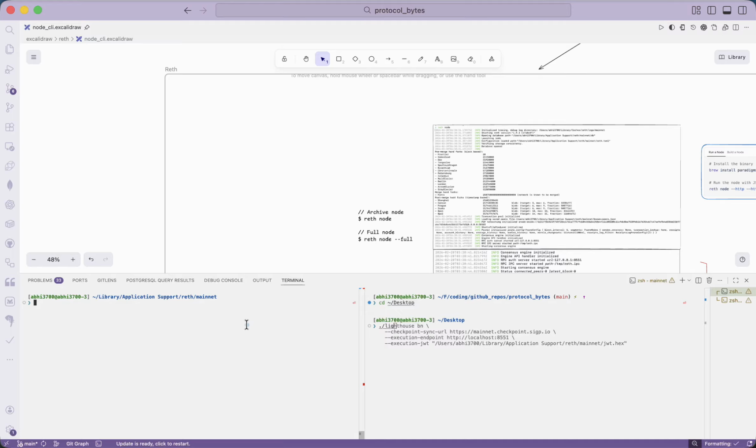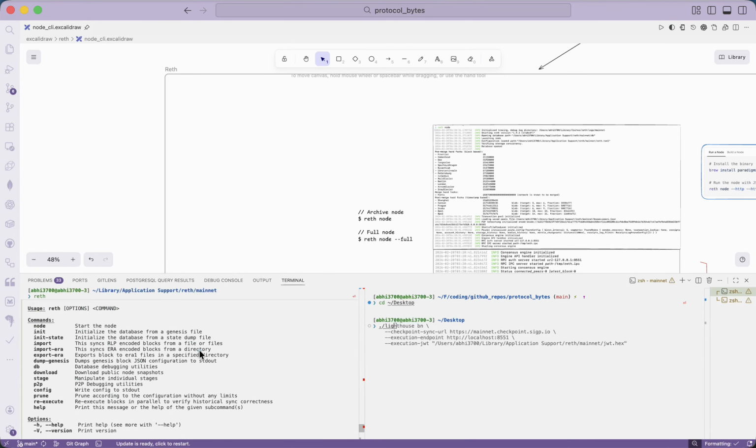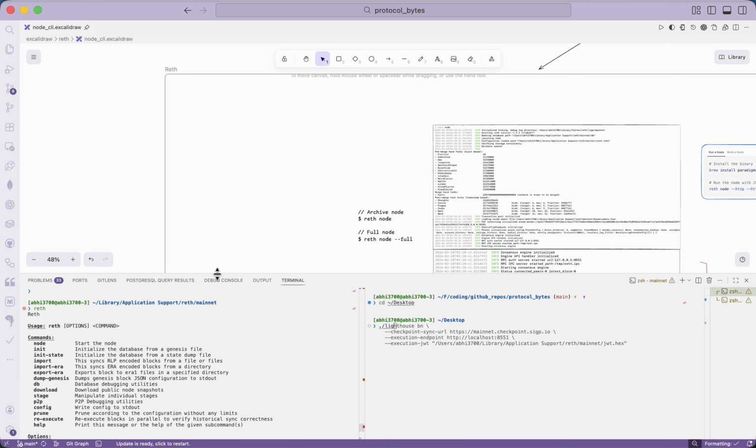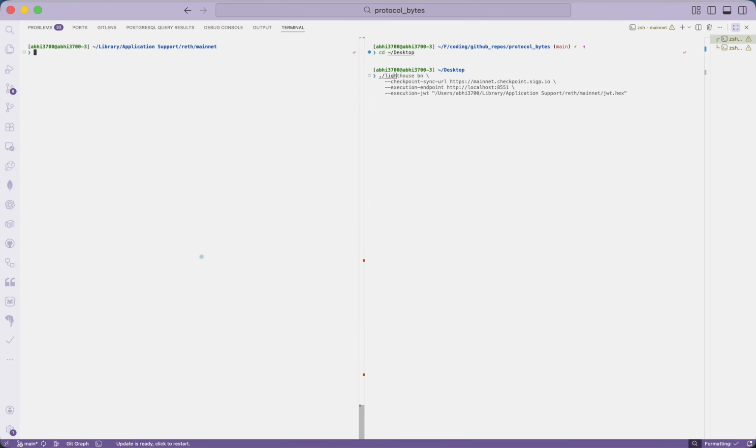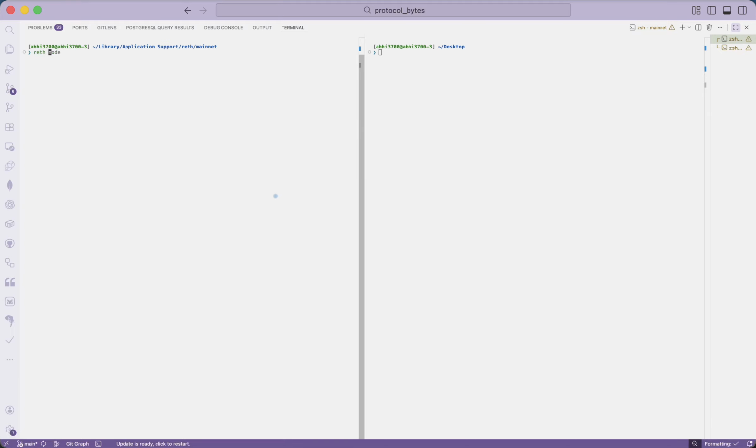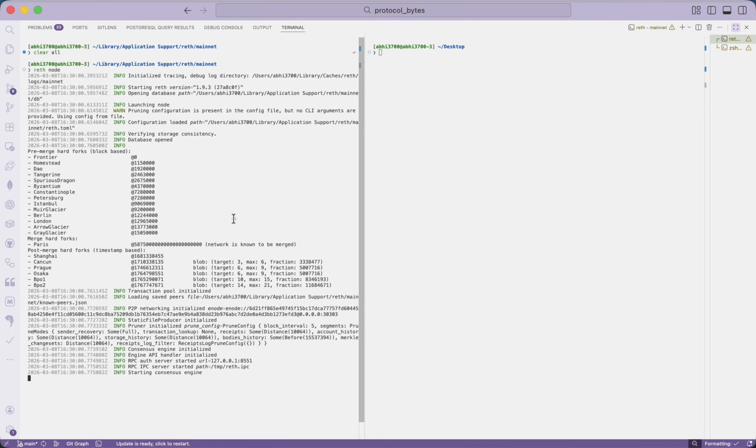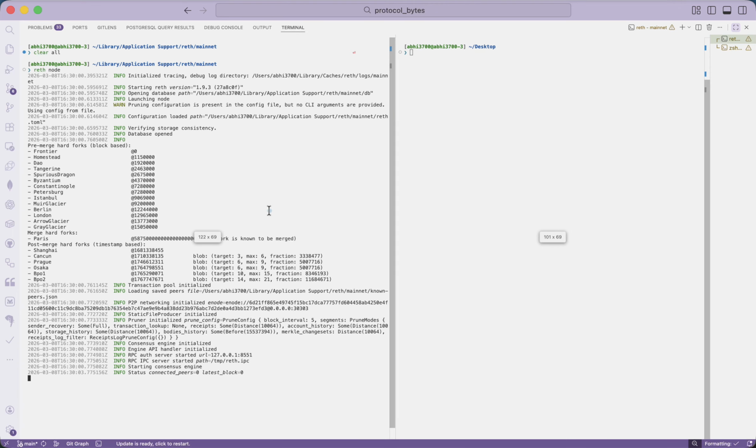So here, I've got Reth installed, by the way. You can simply run this command and it will be installed. And now I'm going to run it. So I have the Reth node installed. You can see if I run Reth, this help guide comes in. Let me expand it and clear all. So I can just run a Reth node. You can see this is how it looks.